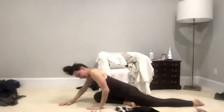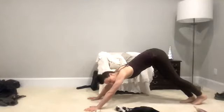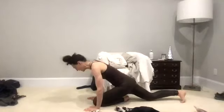And then if you guys who are in pigeon want to come down, you can. And then you can come back up, inhale. And as you exhale, curl your toes under, go to down dog. If you're in the figure 4, you're going to be switching your figure 4 leg. So the other leg could come into pigeon if you're in this traditional pigeon, but if you're in the back down position, you could take your figure 4.